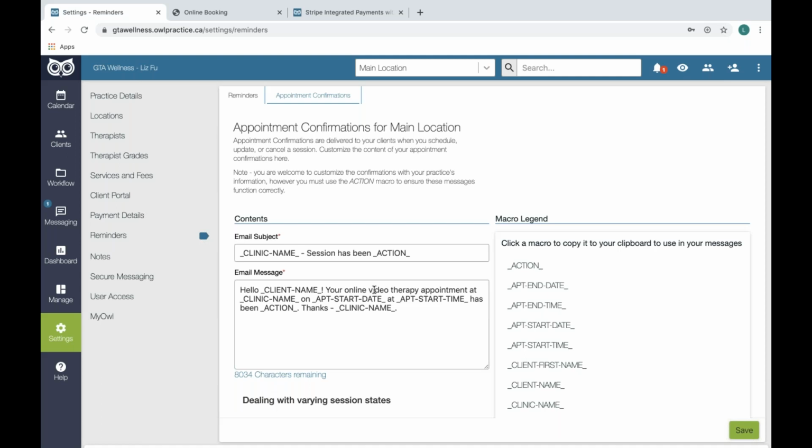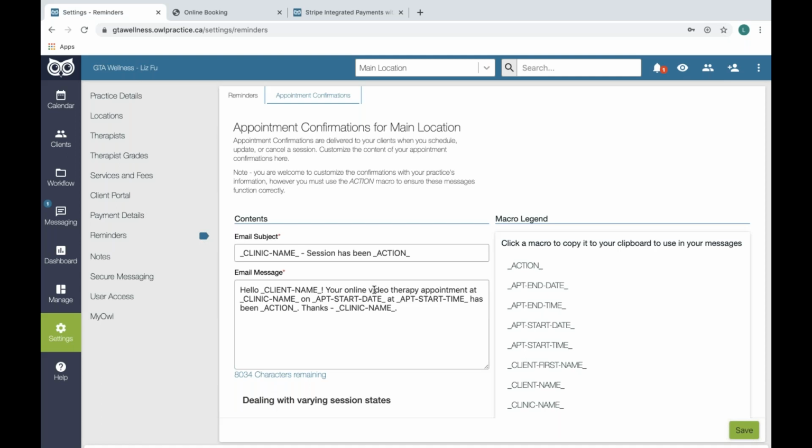Both of your confirmations and reminders are turned off by default. You will manually enable these for each of your clients. At this time, these cannot be set in your account en masse. If you have not already been using these features or need a refresher on how to set them up, we are going to show you now.